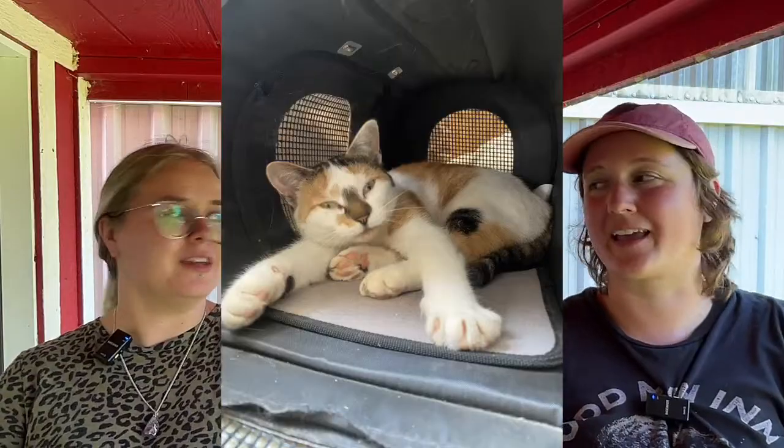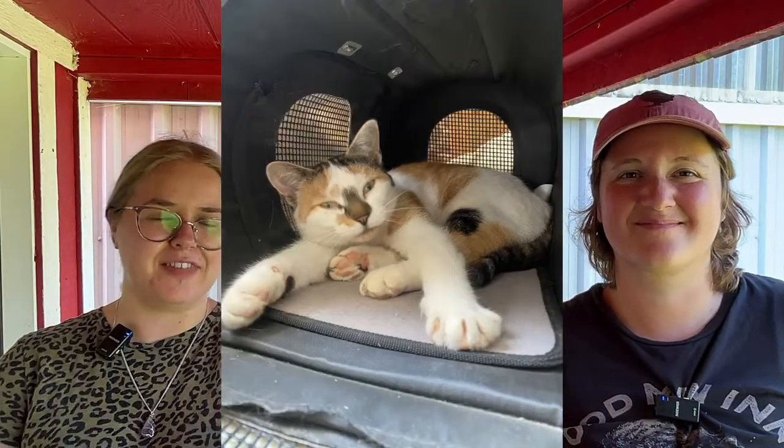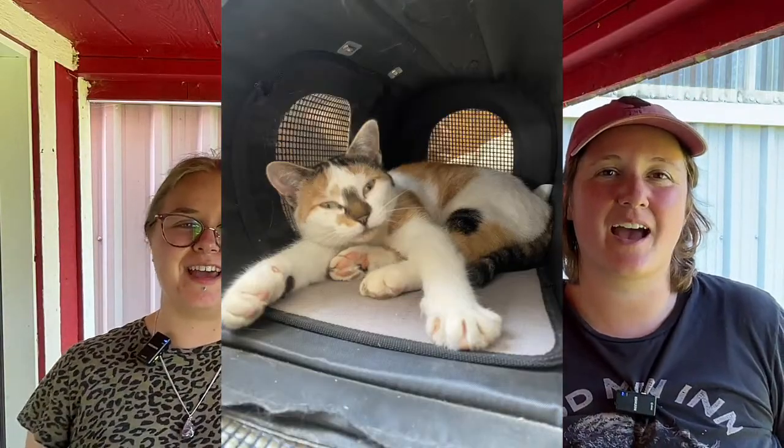We love seeing the cats, especially sleeping in their crates during the day, because when it's time to go to the vet, they don't see the crate and they're like, oh my gosh, it's time to panic. Sadie went on her own, like, I love it in here. So she was in the crate for a couple hours, and I came back later, and she had moved. That bed from the other picture is literally right beside. So she was just flip-flopping between those two beds all day.